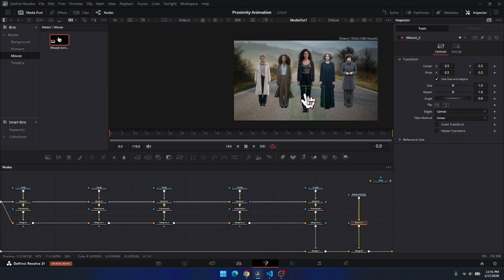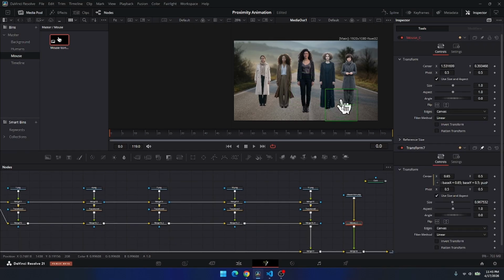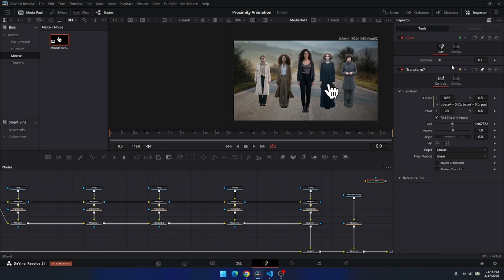Now you see the problem: why it is not going up and down. Because here is the count, the distance will be very low.